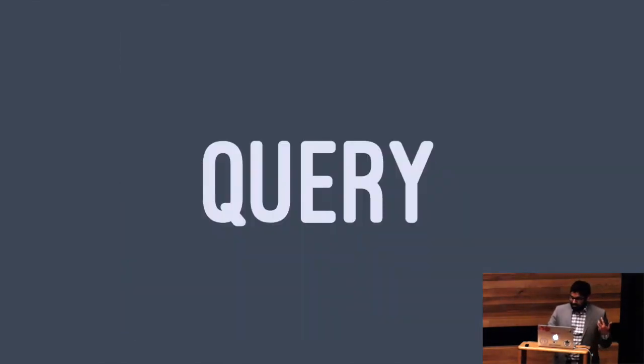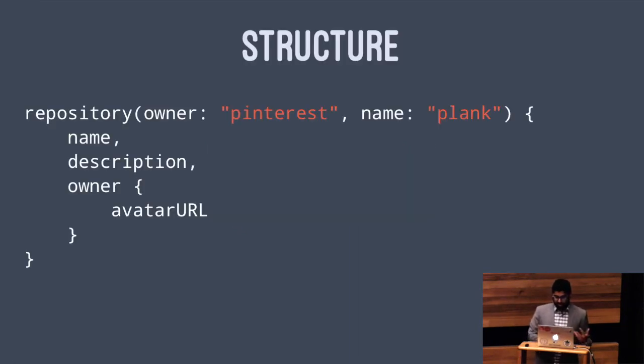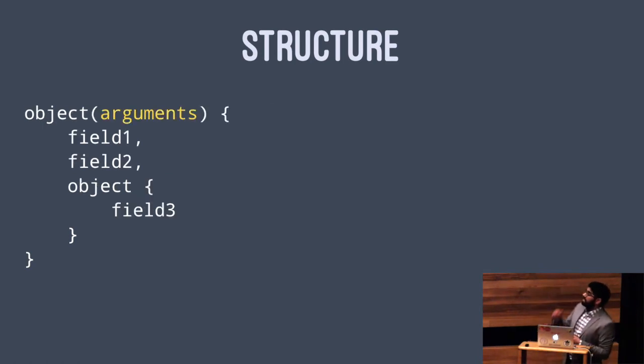And so to generate a valid query, we have to think about how we're going to model this problem. So the structure of a GraphQL query, in this case, I took a subset of our original query, which has the repository, an owner, and a name. So the owner and name are arguments, and then it has name, description, and then it has a query to another object type, which is user through owner, which it gets the avatar URL. So you can actually think about it as we can have objects with arguments, we can have objects without arguments, and at the leaf, if you think about this like a tree, they're all fields, or they're all scalar values.